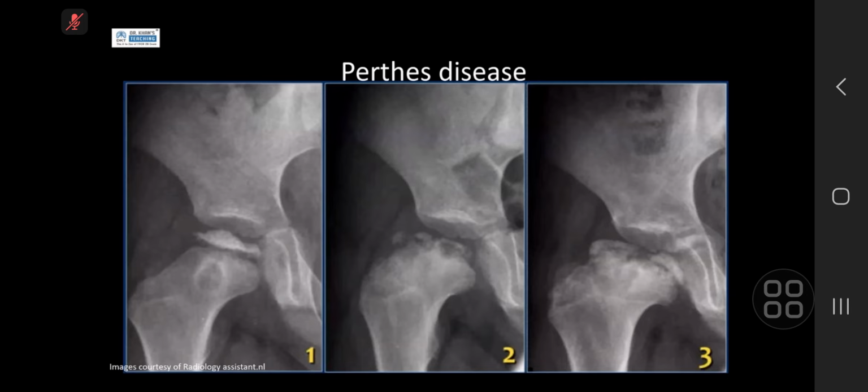Here we see in the first stage you get this collapse and sclerosis, like what we saw in the metaphyseal lucency. These pictures are from Radiology Assistant, which demonstrates it nicely. Then you've got progression to fragmentation and development of a very short, broad neck, the coxa brevis, and then finally you get this coxa magna deformity. When you see that, you always have to think, is this secondary avascular necrosis, if the patient has had radiotherapy or chemotherapy because of leukemia or lymphoma? Is this something like multiple epiphyseal dysplasia, but you can see the progression? And the other thing is Meyer's dysplasia.